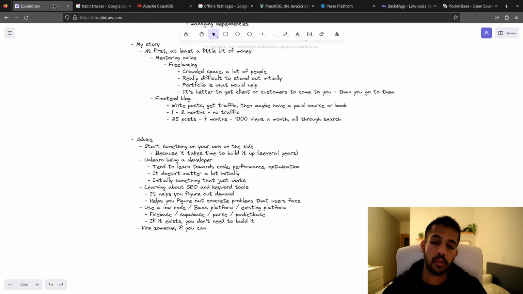And this is also a hard threshold, honestly. First of all, it's hard to build something that has any users. Next, it's hard to build something that you yourself will use. Because even me, all of the previous apps I built, I stopped using them. I built them for myself and they just didn't work for me, so I stopped. So building something yourself is difficult on its own. And the hardest part is building something that someone else is willing to use and then getting them to use it. It's really hard.